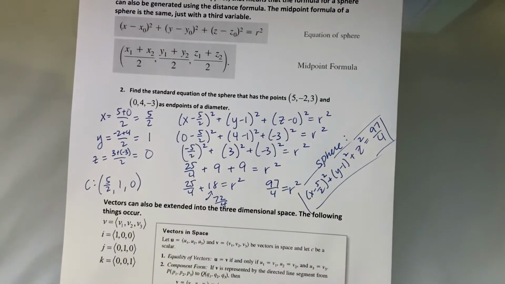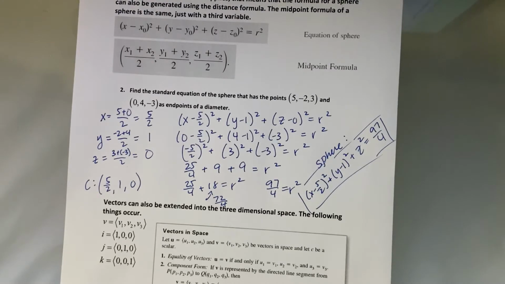If you remember back to your algebra days, you did this with circles. It's just a slight increase in difficulty. Now, if we can have line segments in 3 dimensions, we can also have vectors in 3 dimensions. For your unit vectors, you had just i and j. Now we have i, j, and k, where k is the unit vector in the z direction.